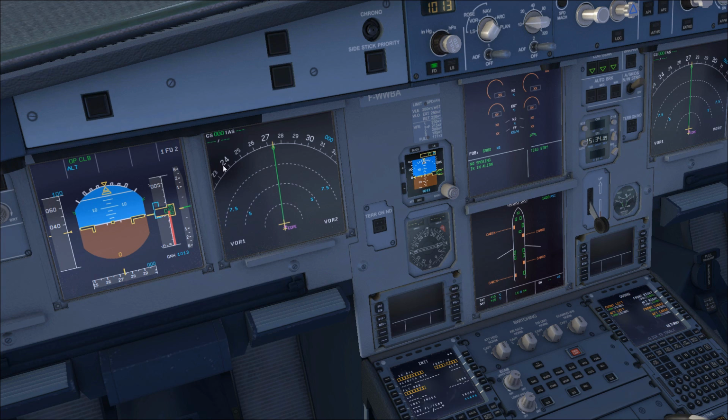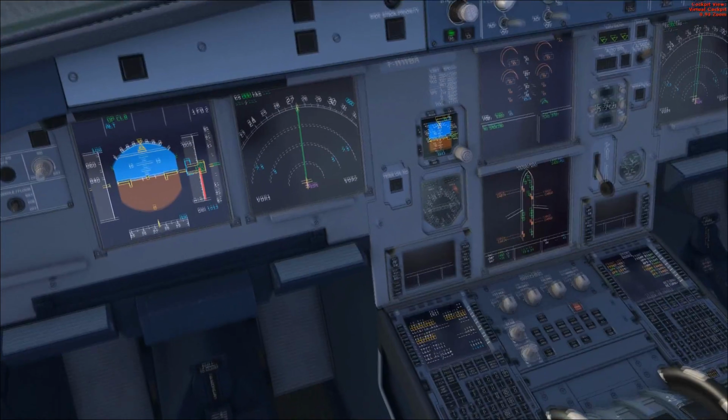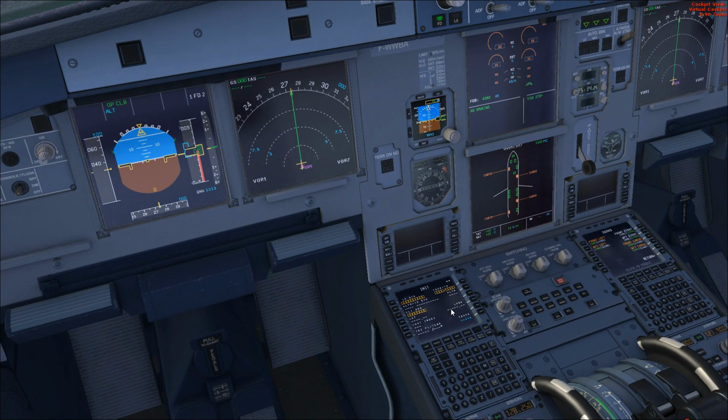There we go, so you can see that the screen's just kind of popped into existence now there. So you can see now we have our attitude indicator with the speed and the altitude tapes there, and our nav display looks a lot more like something we would expect. So as I said, that's going to be something that I'm going to cover in the next video, is all of the FMS and MCDU work down here. We'll cover that in the next video.